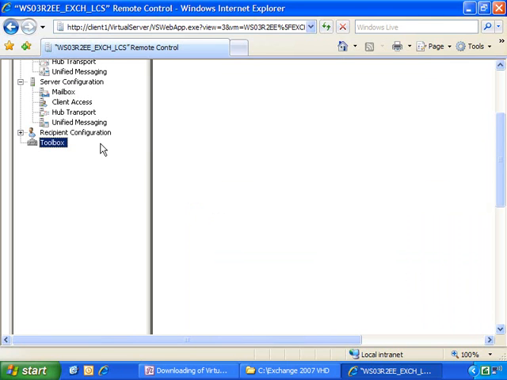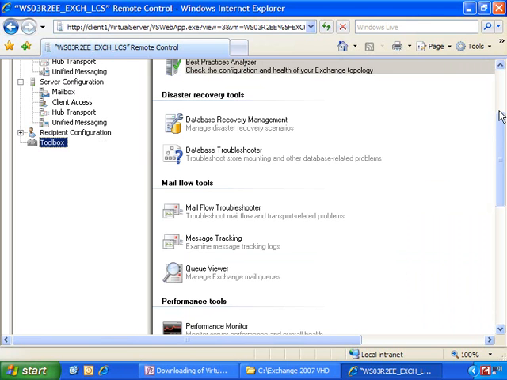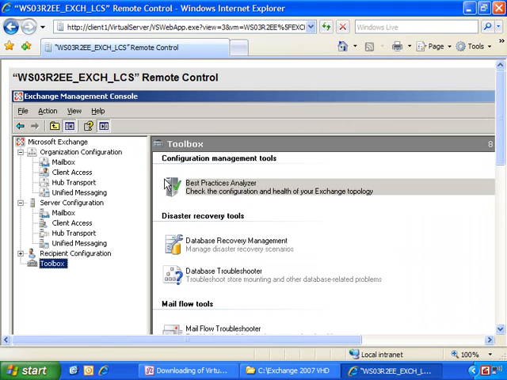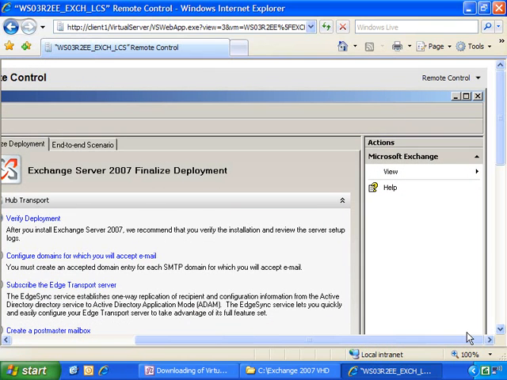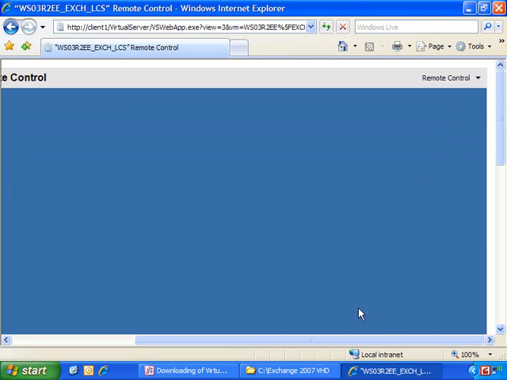Here's the toolbox. If you scroll up to the top, you can see the Best Practices Analyzer. If you click on Microsoft Exchange, here's where you can verify deployment, configure domains. So you can see it's a fully functioning Exchange Server 2007. So I can close this out.